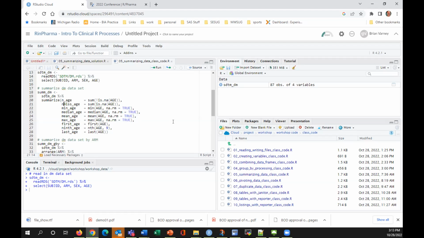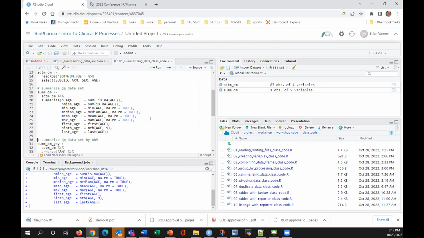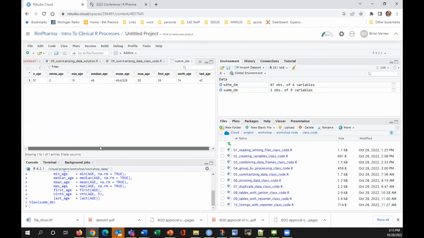One. Correct, because I'm not grouping by anything. So when I run this, I'm going to end up with a data set with 1 record and a variable for each of the statistics I asked for.